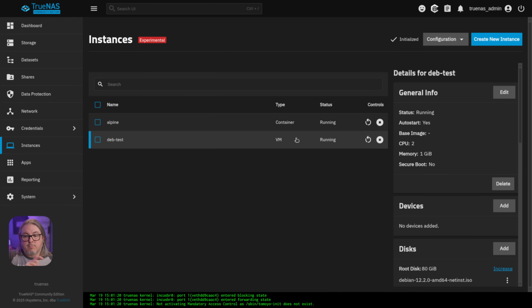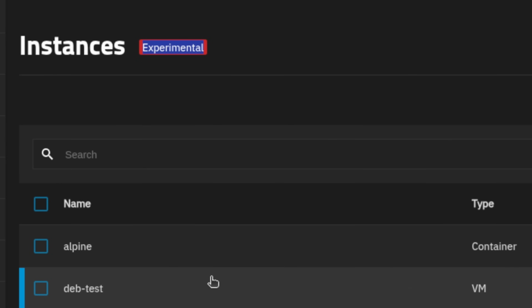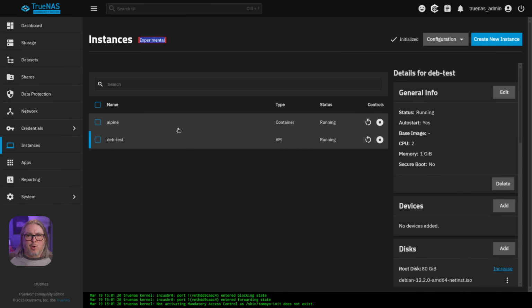I think this is nice, but there's kind of a problem I have with the way it was implemented and the way it's designed that I think may change by the time it gets into production. Please note the giant experimental marked up here. The problem I have is probably easier to show than explain.